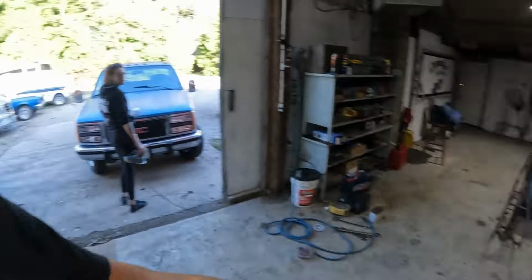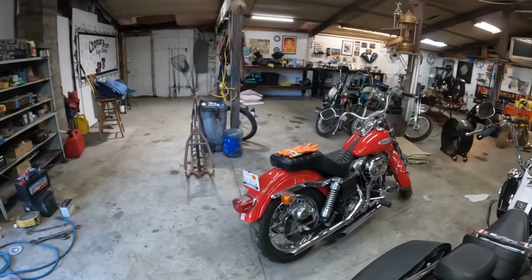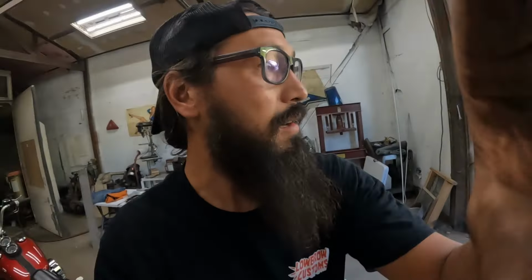One down, Shovelhead will be coming up next. That chopper's kind of on hold because we're waiting on parts, and I got to at least get some progress made on this. Unfortunately, I think the whole primary's got to come off, so that's it for now.